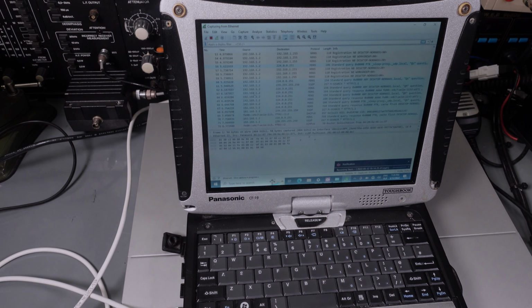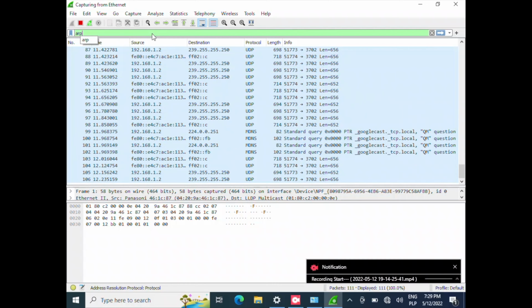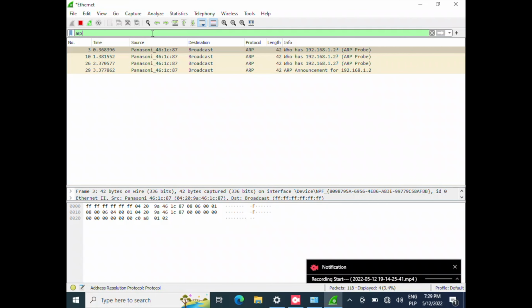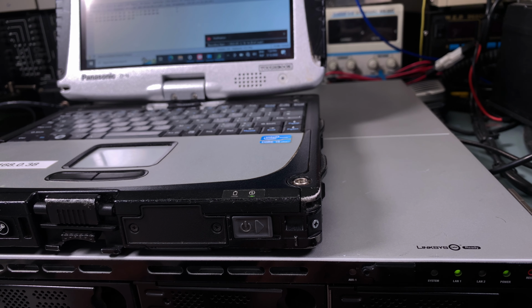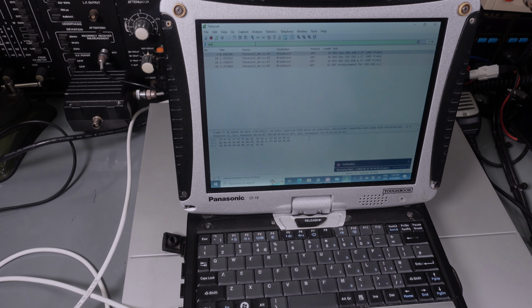I'm going to apply a filter on top for ARP requests, and we are waiting. Now we have to wait for a moment when this device is going to broadcast its IP address. So we just have to wait.